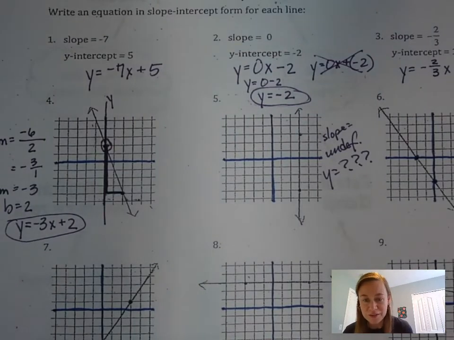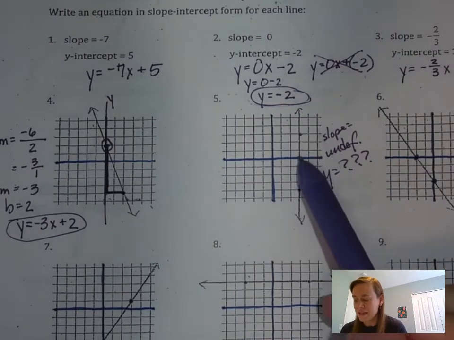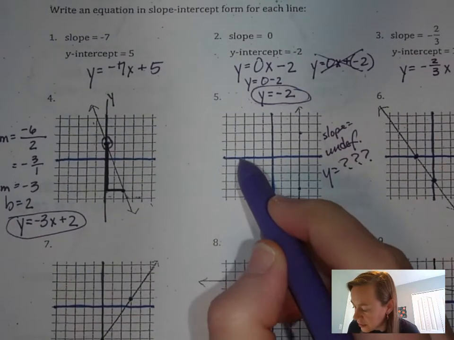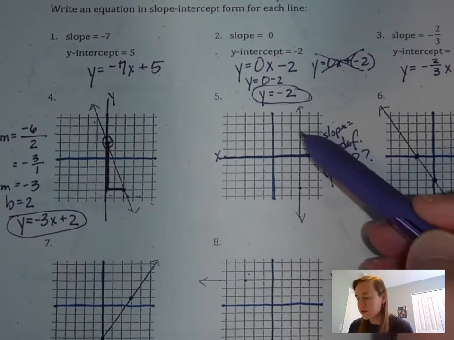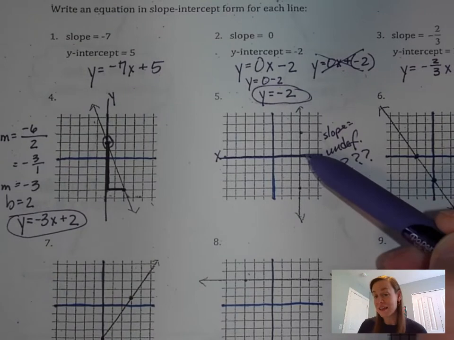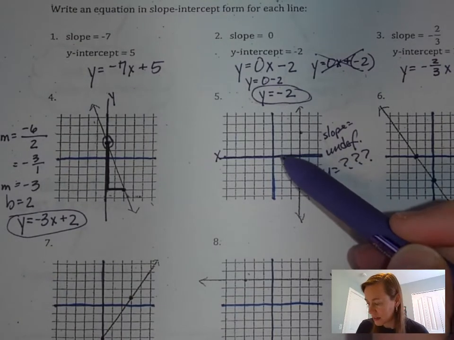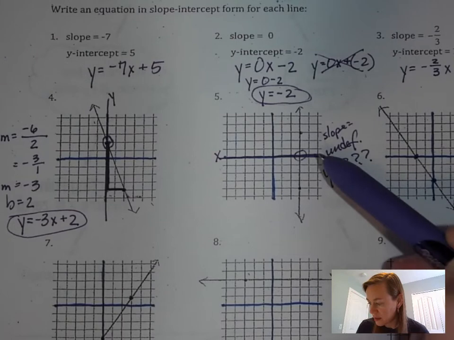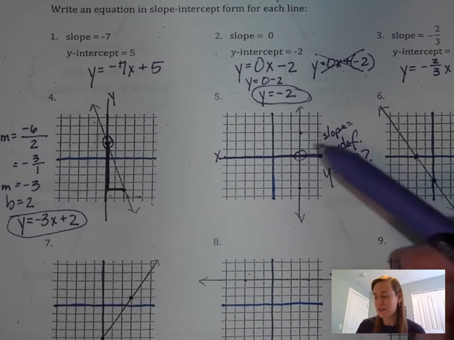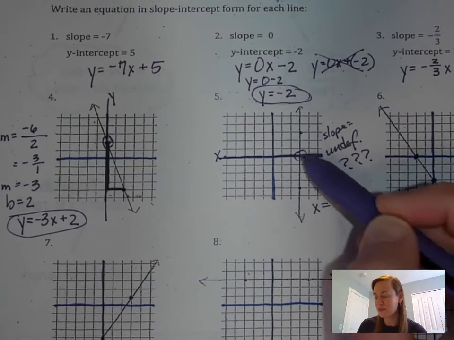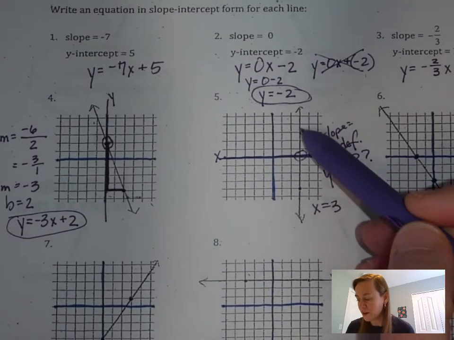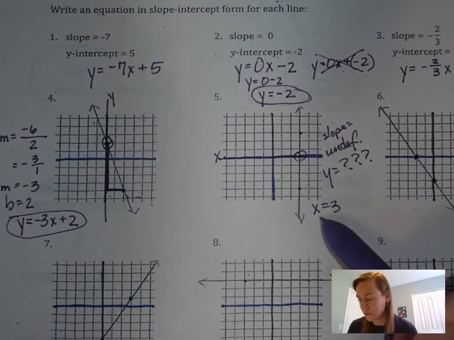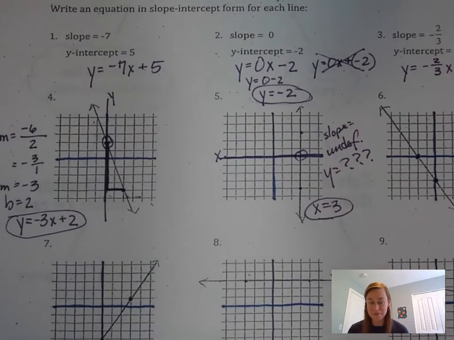Okay, this is our first exception. What does this line cross? It crosses this line right here, right? What do we call this line? Call it the x-axis, right? Okay, so figure out where this line crosses the x-axis. It crosses at 1, 2, 3. And then all you're going to do is write an equation saying x equals 3. That's all you do. So figure out where it crosses the x-axis and then write x equals 3, and then you're done. Okay? Let's go on to the next example.